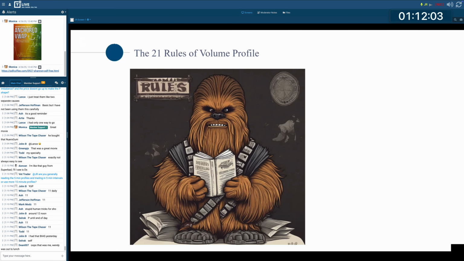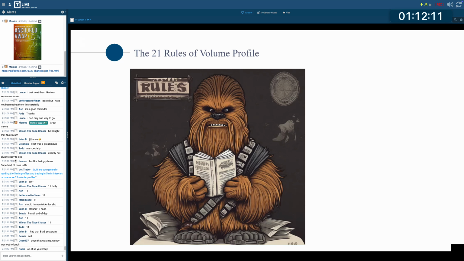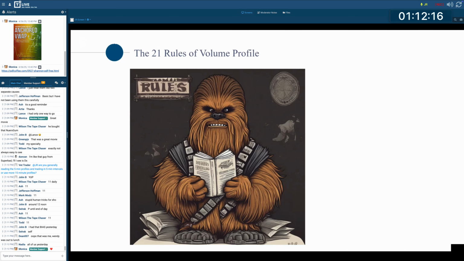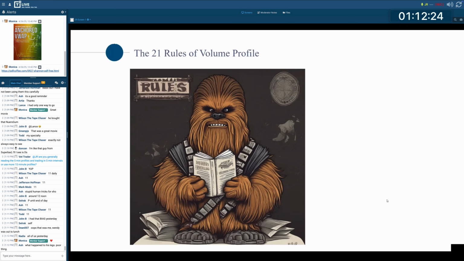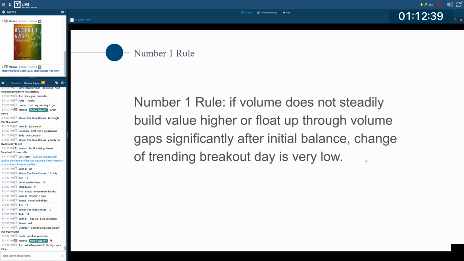There's a zillion rules of volume profile. These are the things that I consider really important. I didn't have time to go chart hunting for every single one of these, so I'm gonna draw the basic schematic out, and then we're gonna see them in a zillion chart examples shortly thereafter. Okay, so let's go ahead and jump in.